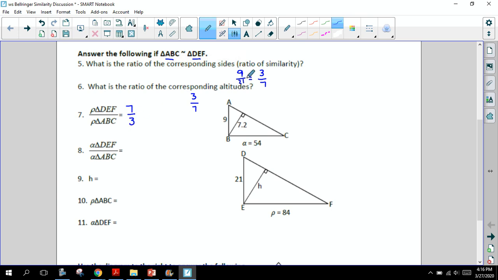And when I found the ratio of the sides up here, I could have written 7 over 3. Same thing with the altitudes, because these questions were not asking for a specific order. Typically when I do it, I'll typically go small over big, but there's nothing saying you need to do that. And then finally, number 8, the question here is, what is the ratio of my areas? The Greek letter alpha is referring to area. And so it wants me to compare the area of triangle DEF to the area of ABC. And the theorem we had with this talked about taking your ratio of your sides, which would be 7 over 3 when I compare DEF to ABC. And we square that. So the ratio of my areas ends up being 49 over 9.